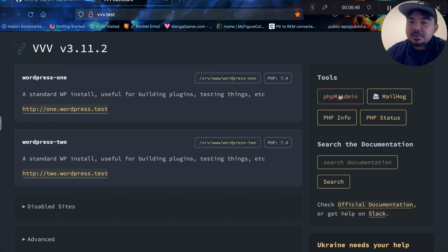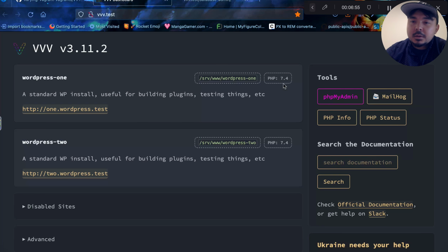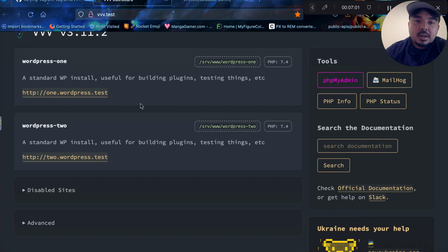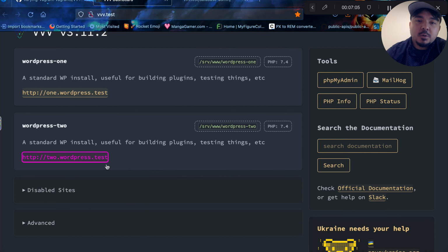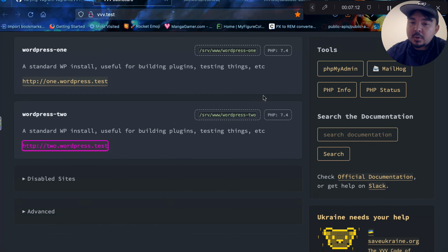We have phpMyAdmin, which we can pop into right here, and PHP info, PHP status. So it has a nice little GUI here, and we're going to check out, and it comes with 2 fresh installs. And you can see our folder structure. It's going to be PHP 7.4.